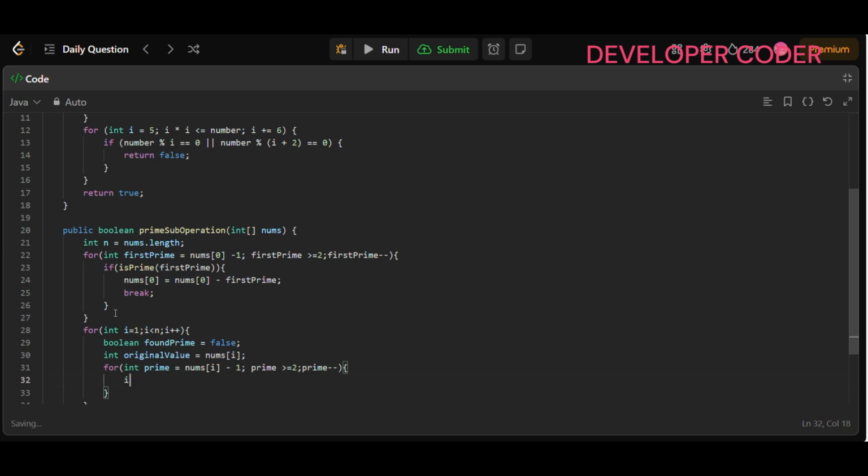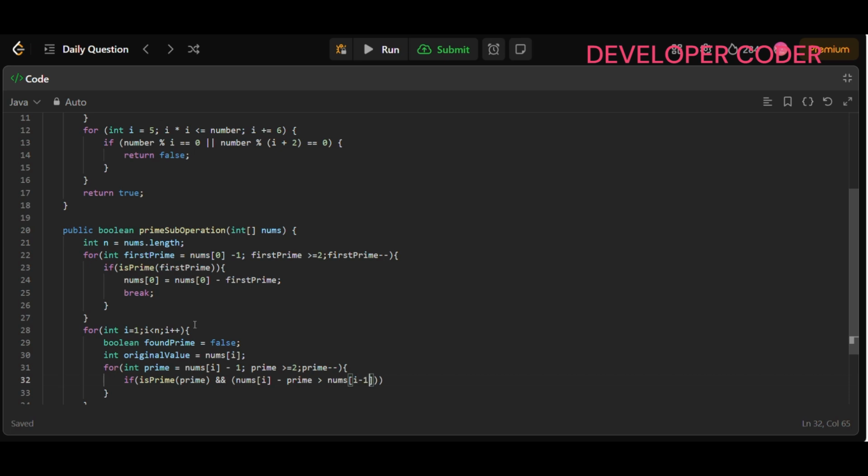Inside this I'm going to check if this prime is prime. And one more condition I have to validate here: if nums[i], when I subtract prime from it, is greater than my previous element, nums[i minus 1].